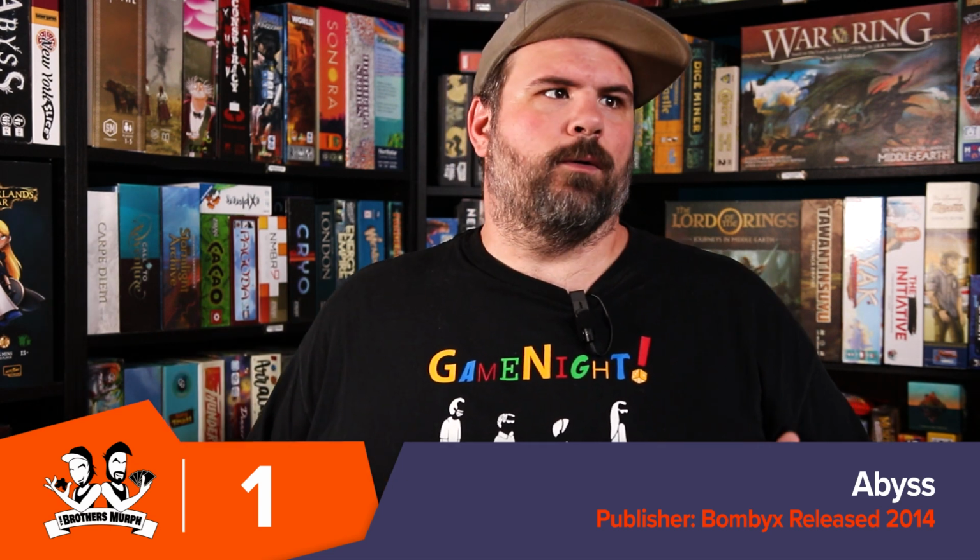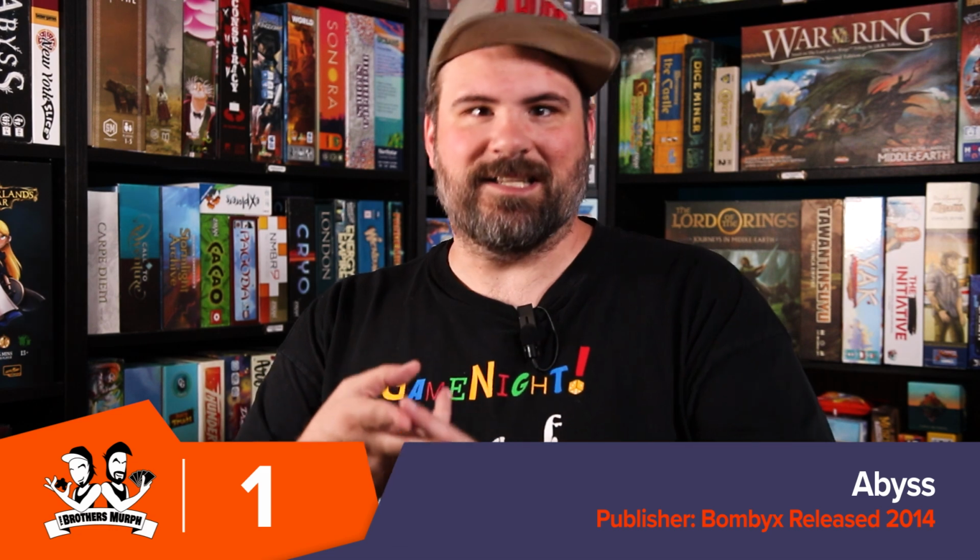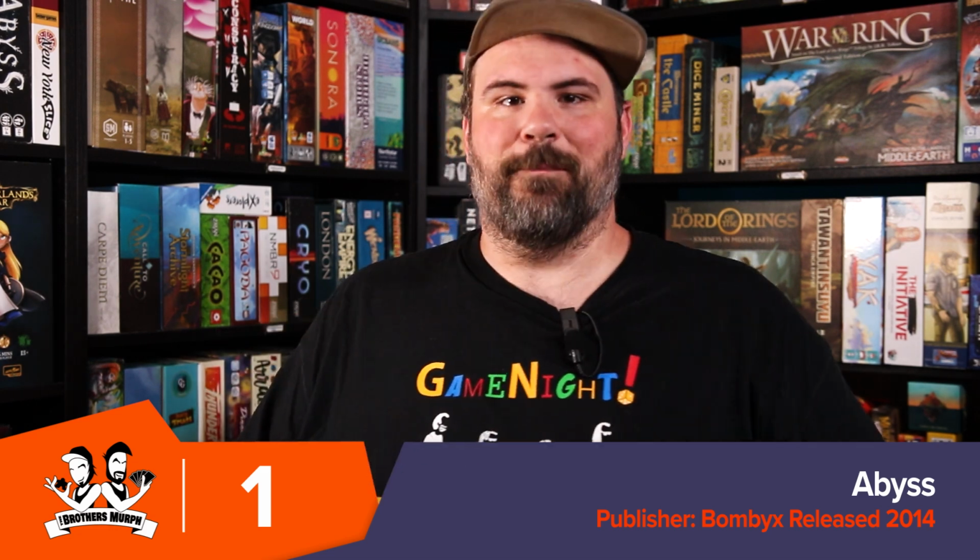A lot of the characters will provide one-time abilities, ongoing abilities that mess with other players, that break the game in different ways. And you can also get these locations, which will open up various types of endgame scoring. So there's a lot of fun things to explore, but your turn comes down to turning in some stuff to effectively buy a card, collecting some cards, or drawing out cards one at a time and offering it around. And that's really most of the game.